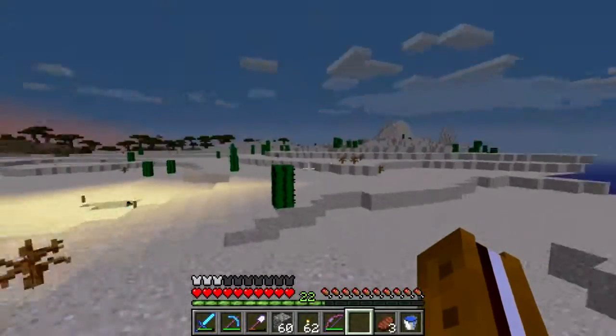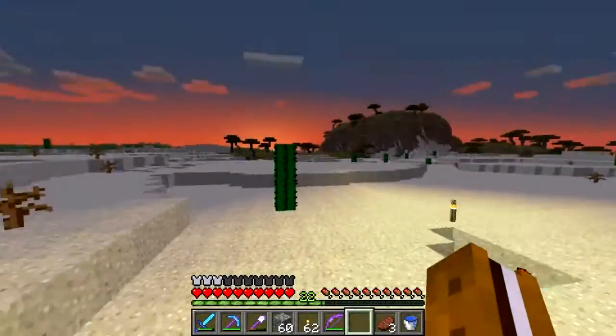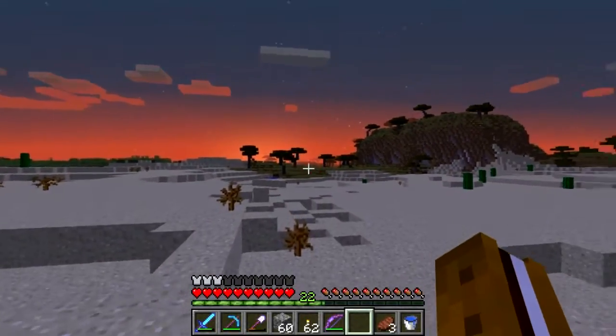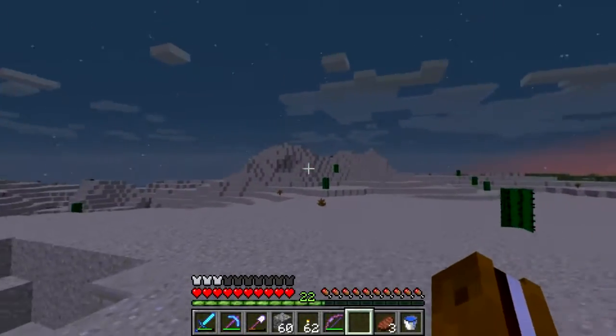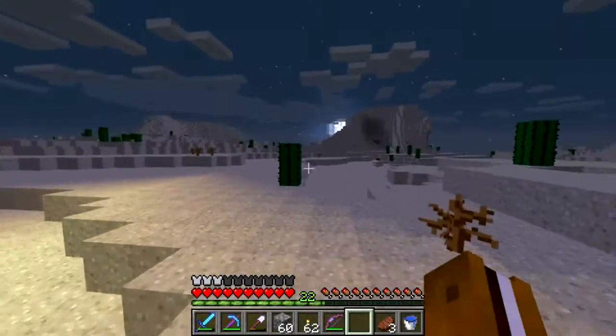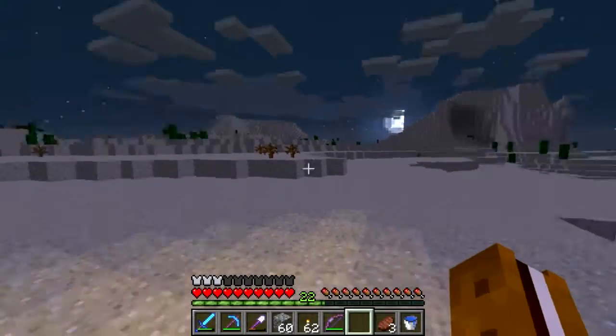Alright, I found a pretty good spot out here in the wide open area in the desert, and over here is a plains and a savanna, I think they're called. So it's a big wide open area. It should be really easy to see some endermen out here. But I wanted to tell you guys, I just remembered something that happened over the weekend.